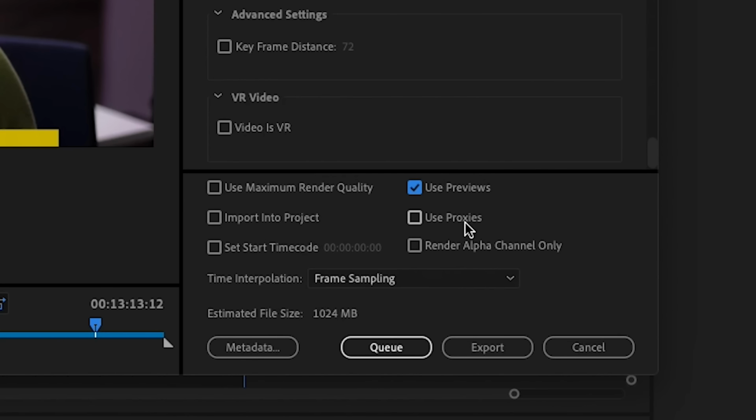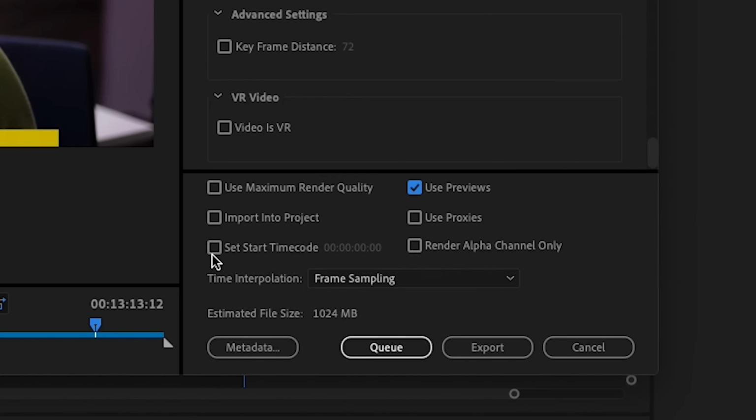Another thing is the proxies. If this is checked, Premiere Pro will export using the already generated proxy files from the sequence instead of rendering new media. And this will also speed up your export. If you're new to proxies, essentially they are smaller replicas of your full res media. So you can edit faster inside of your timeline using the proxy files instead. And you can watch my full tutorial right up here that shows you how to create your own proxies. So for example, if you're editing 8K footage or 4K footage, you may want to create lower res versions so that way you can speed up your editing workflow.